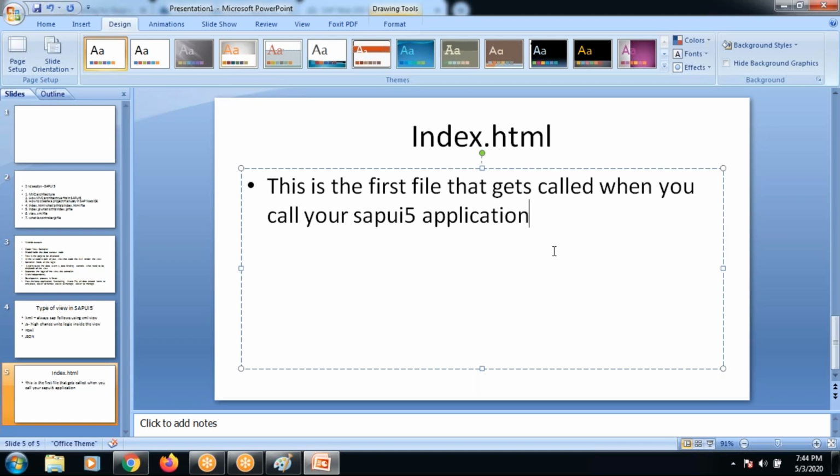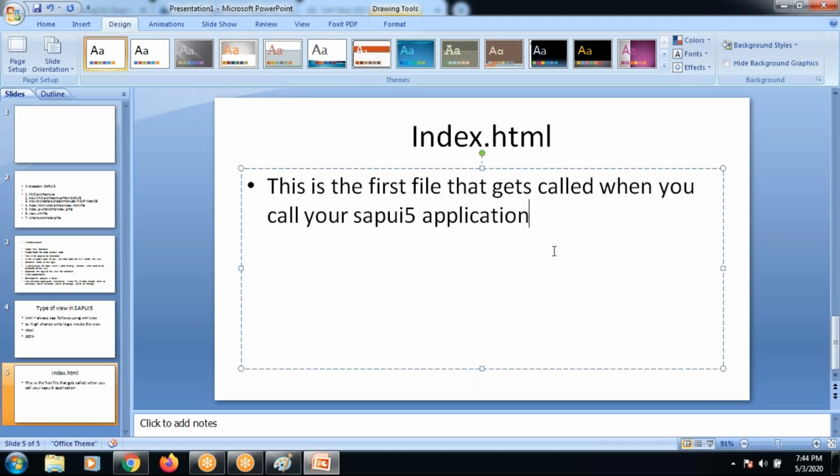But at this moment, if you are a new beginner trying to create a UI5 application, you cannot create a UI5 application without an index.html file. So it has to be the first file which will get loaded up.